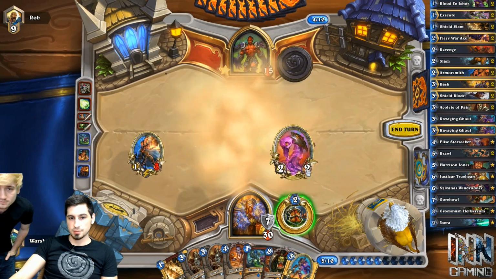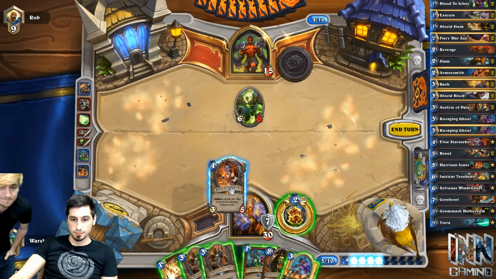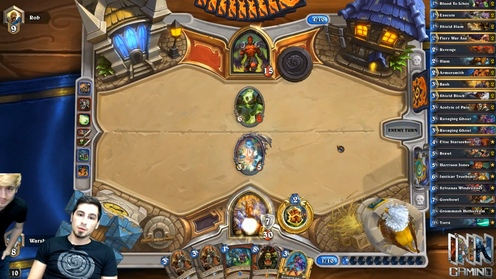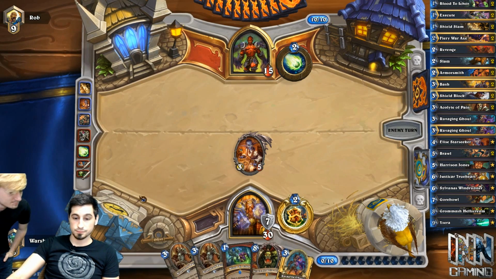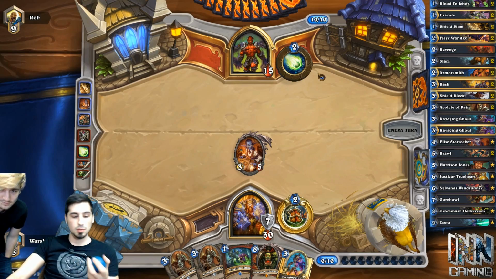No 6/6. No 6/6. Of course. 6/6. 5. Do you have the artifact? Alright, monkey next turn. No, Elise, then monkey. Or, sorry, Justicar, then monkey. I don't know, man. I think we've lost, which sucks, because we played this bad.